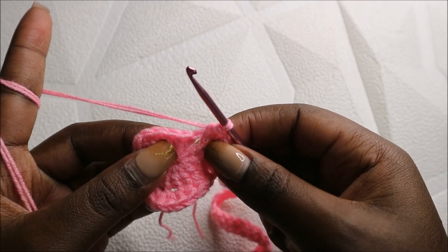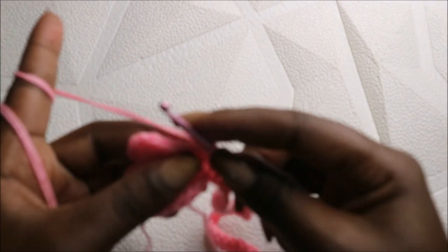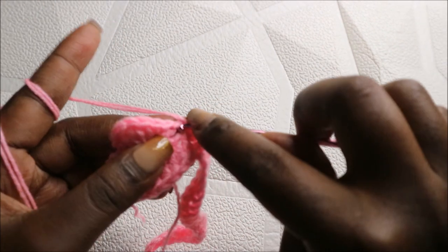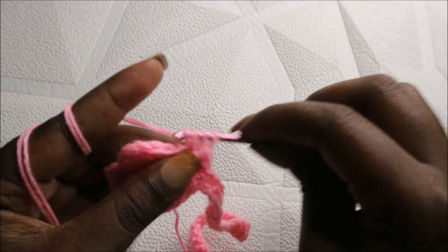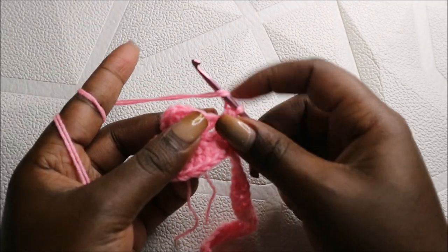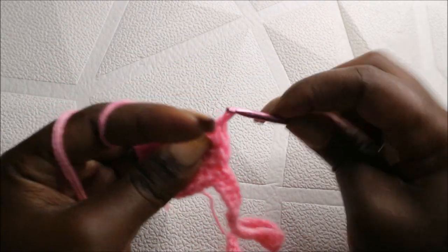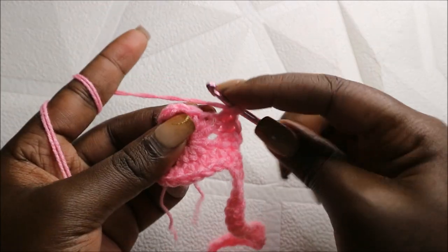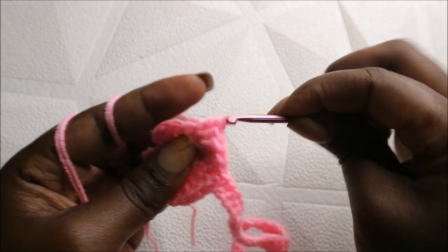Okay, and then we're going to do half double crochet in each of the next three stitches. So we'll do half double crochet, half double crochet in the next stitch, and half double crochet in the next stitch.